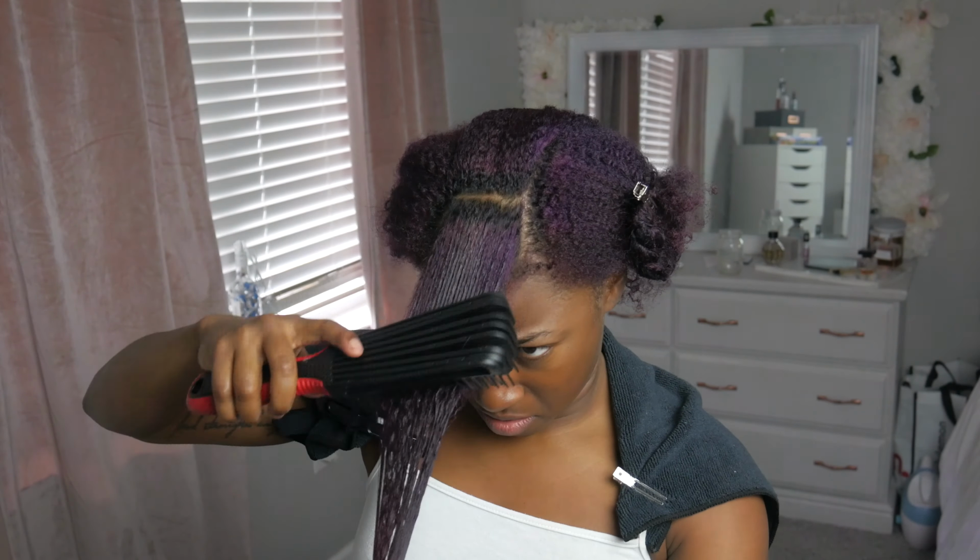Okay. I was putting these clips anywhere, boy. The big ones are what's up. Just like I expected, but look at that. So this is what I'm talking about. Look at my roots. And then the rest is perfect. Yikes. Yikes. Actually, let me go ahead and use my Kenra, because if I do end up pressing my roots, I want to make sure I use some type of heat protectant, and I know that this is super light.